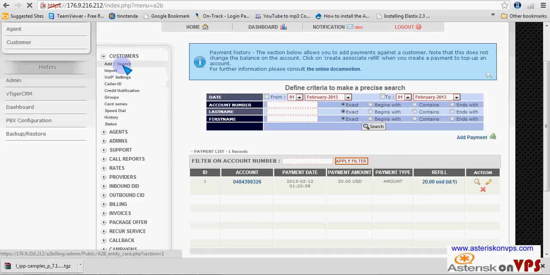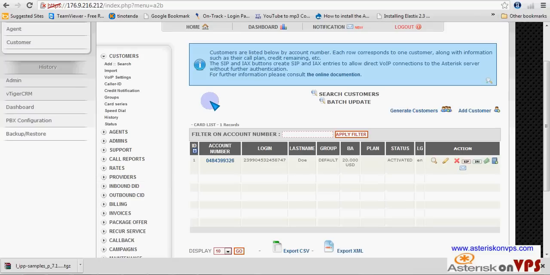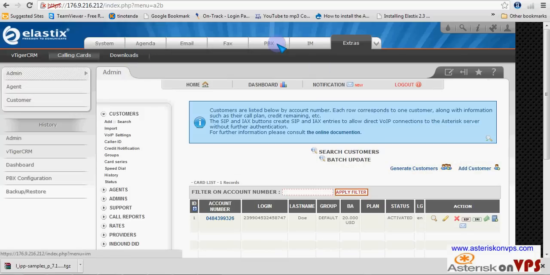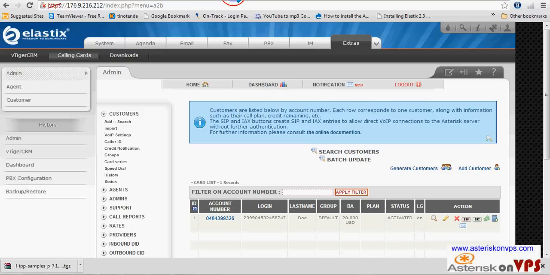All right, so our Jane Doe now has $20 in the account. Okay, so now we want to link this Jane Doe to the FreePBX extension, which is here. I'm going to open it in a new tab.